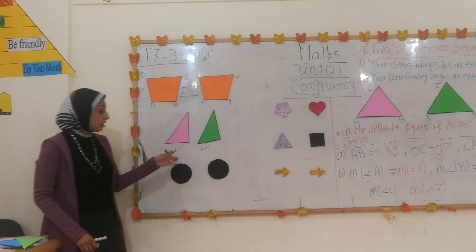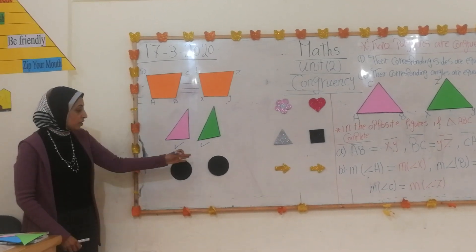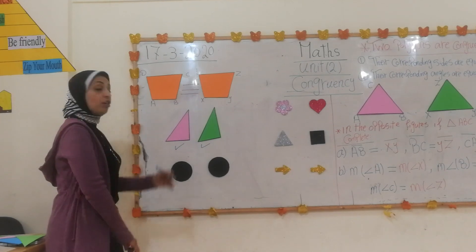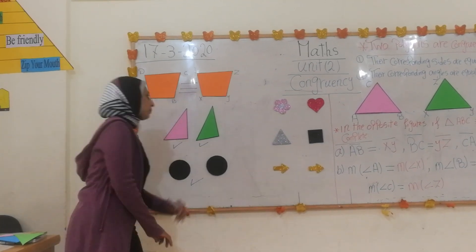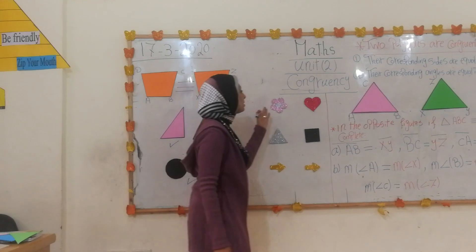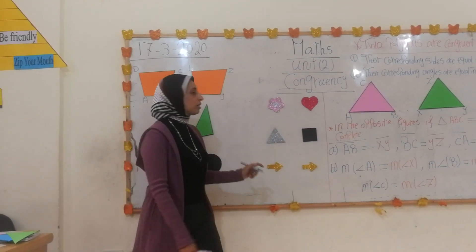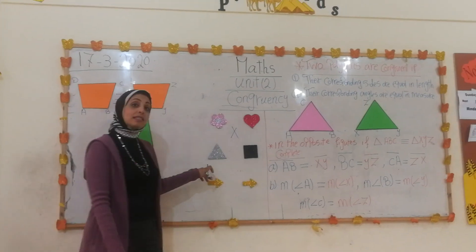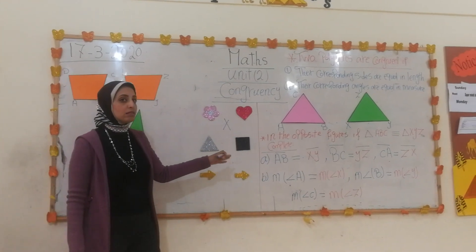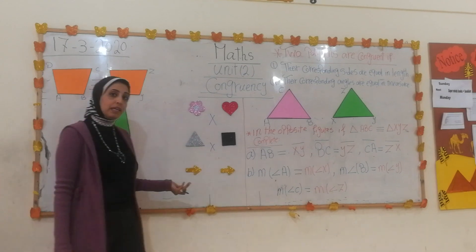What about two figures? We have two circles. Is congruent? Yes. And now, I ask about this figure. We have flower and heart. Can't be congruent. What about this triangle and square? Can't be. It's triangle and square. Can't be.